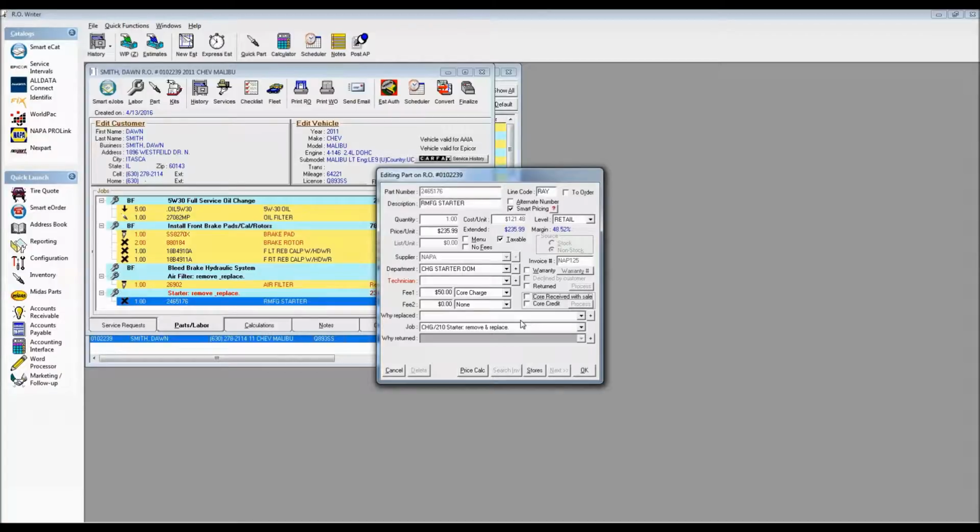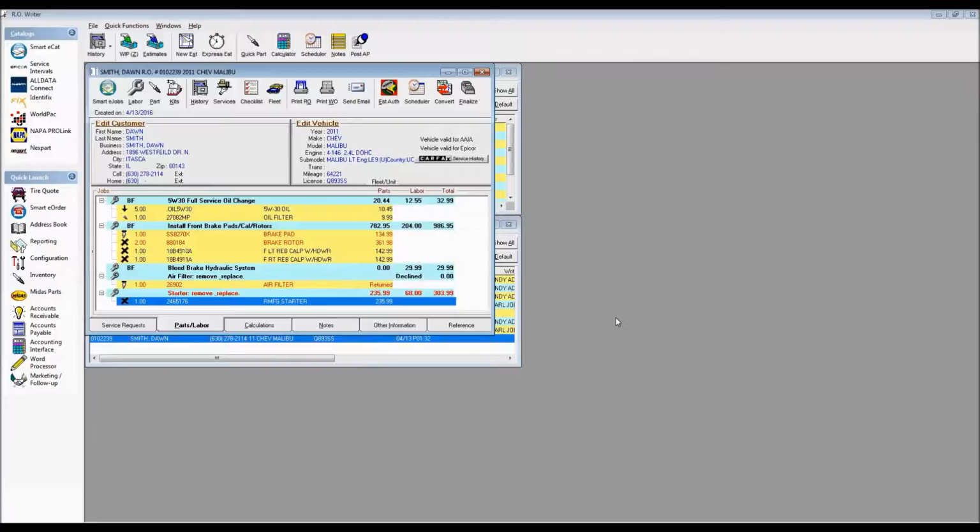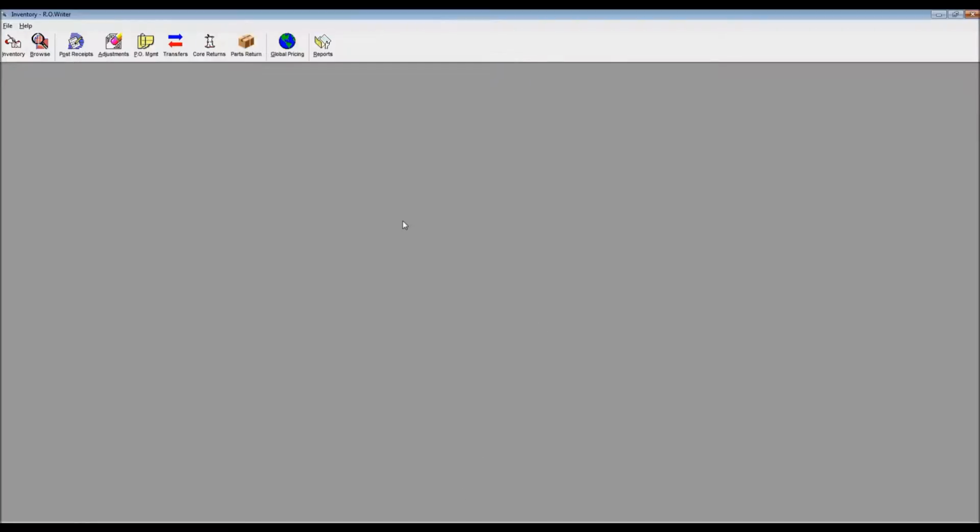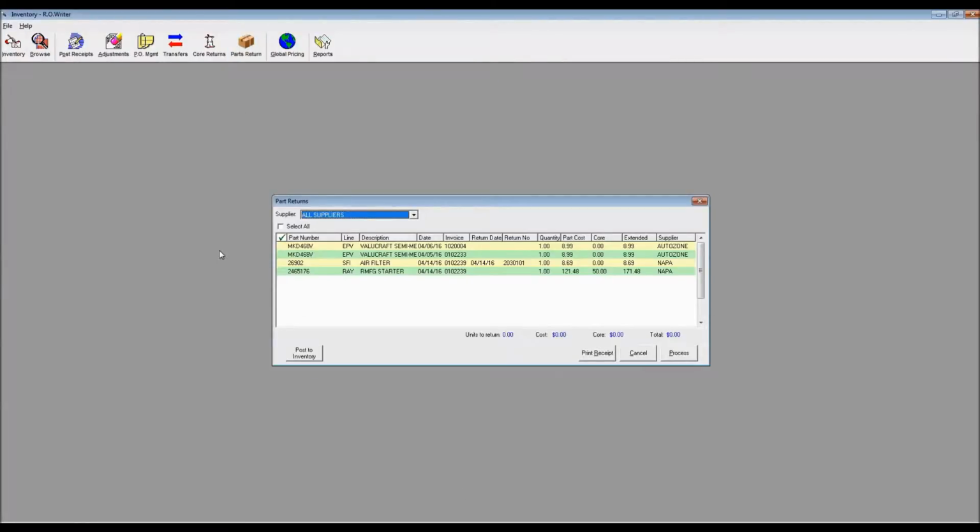Because basically what we're saying is we're going to send this part back to the vendor, and therefore we are not going to put a $50 dirty core into our core bank. Now we can flag it as returned, and much like we saw before, if I wanted, I could process that into my return bank, and then if we went over into inventory and looked at my part return bank, there's both my starter, the $121.48 cost, along with the $50 core.